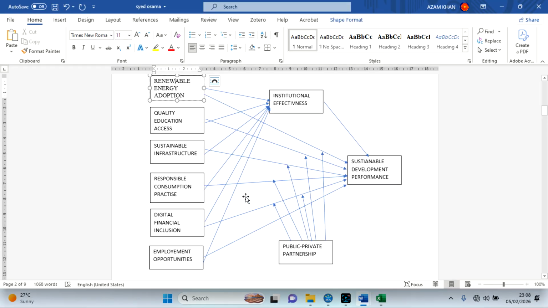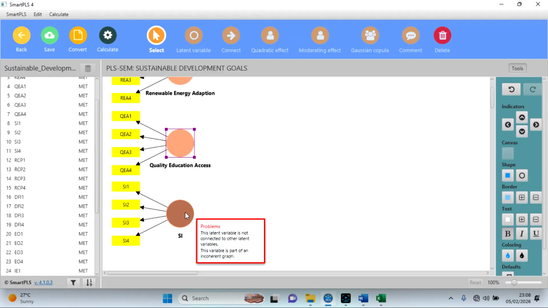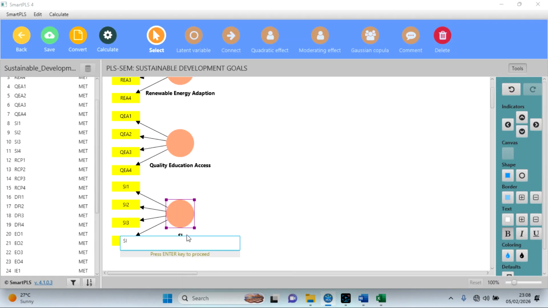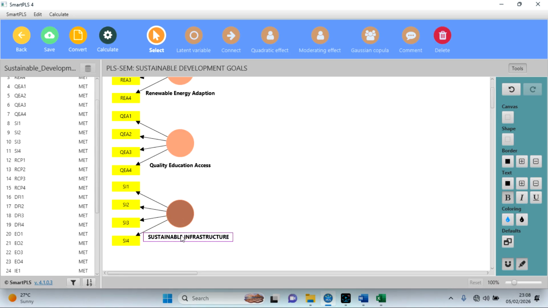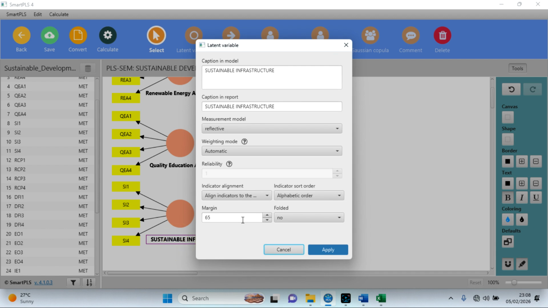Now, press sustainable infrastructure. Now this is directly copied and pasted. You can also move this text, and you can also edit it.